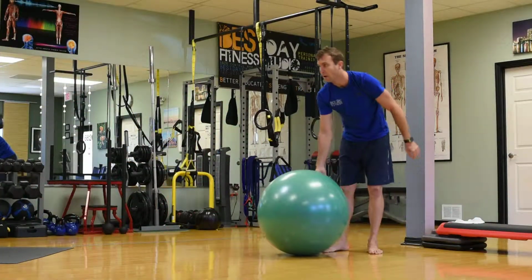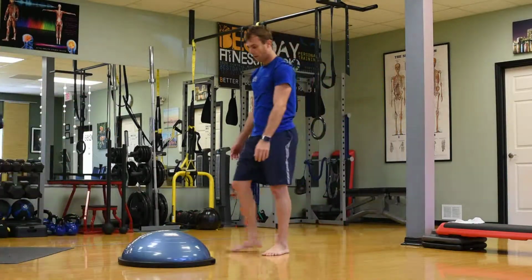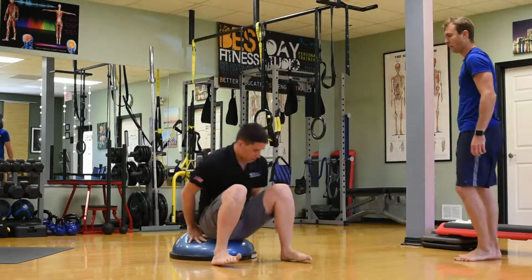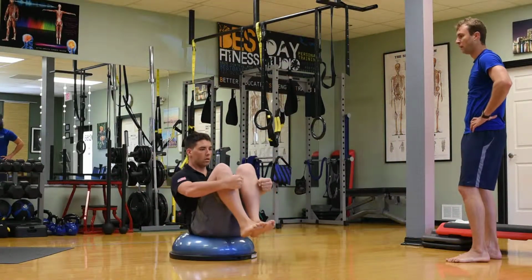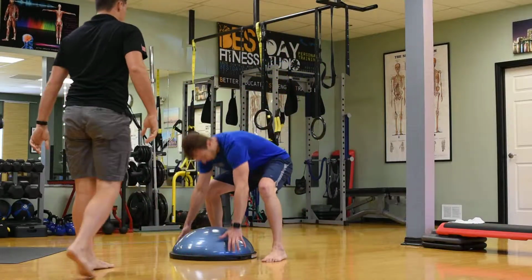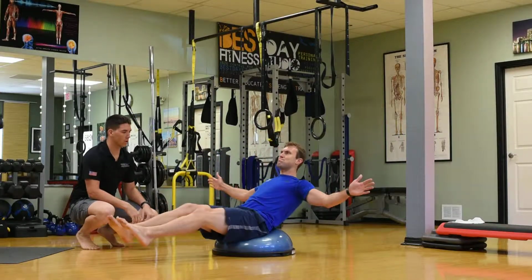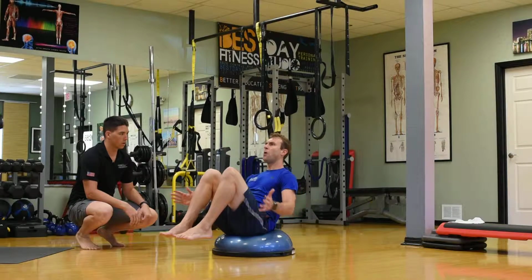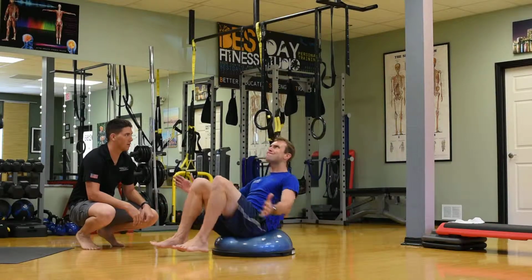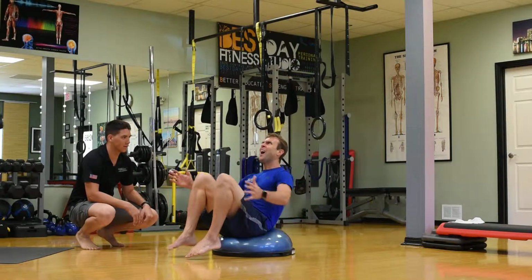All right, we're gonna keep going with core balance. Back to the Bosu ball. This one's interesting. So you're gonna seat low on the ball, in, and full extension, and in. Now when you go into extension, you're gonna hold for 3 seconds. I'll count it down for you. All right, in, and three, two, one, and out. Three, two, one, out. Three, two, one, and in.